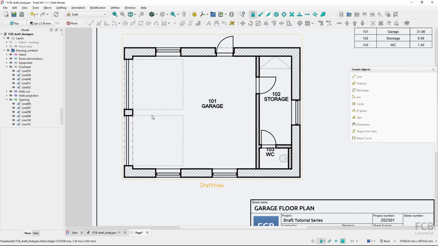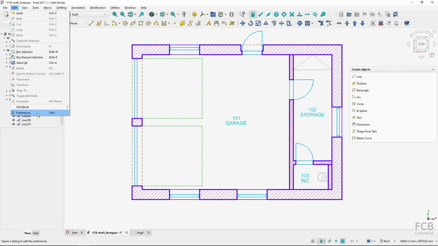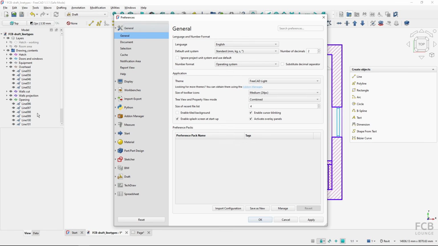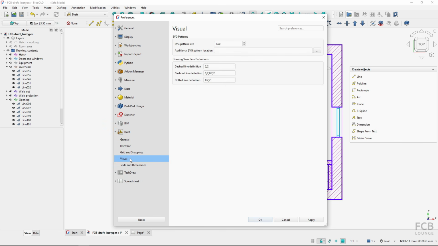So how can we adjust these line type dimensions? If I go to the 3D view again, and I will go to FreeCAD Preferences, so Edit, and then Open Preferences. And then in Preferences, I will go to the Draft workbench, and here to the Visual group of Preferences. And here I've got Drawing View Line Definitions.